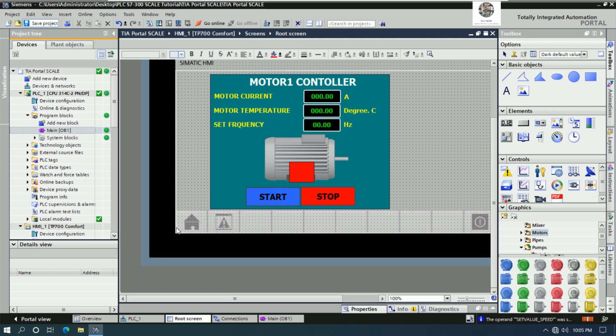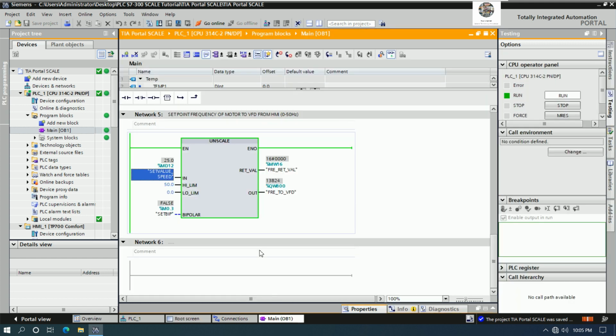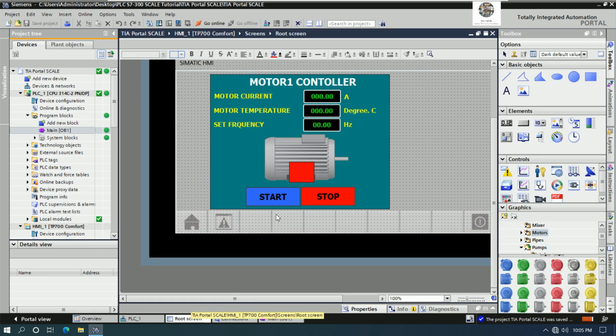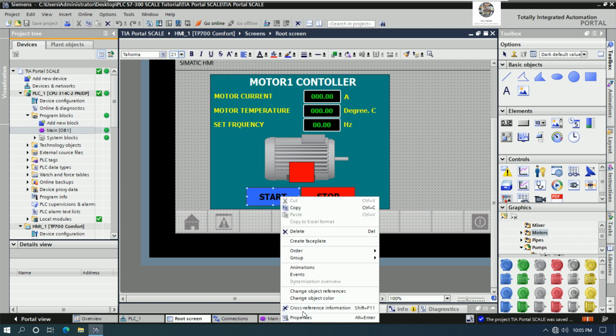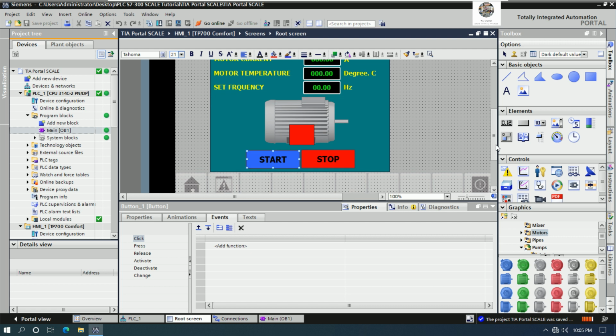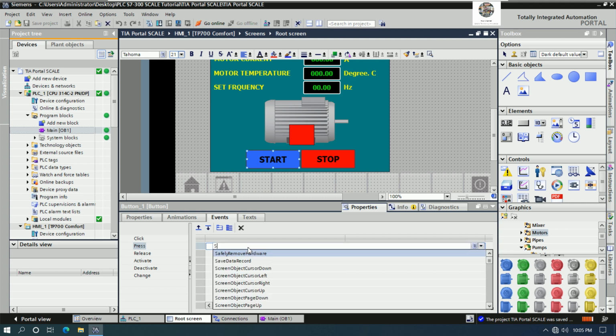And then we need to create the start and stop of the motor also. So I can go to start and stop right here. Can go to events. When pressed, I will set bit.